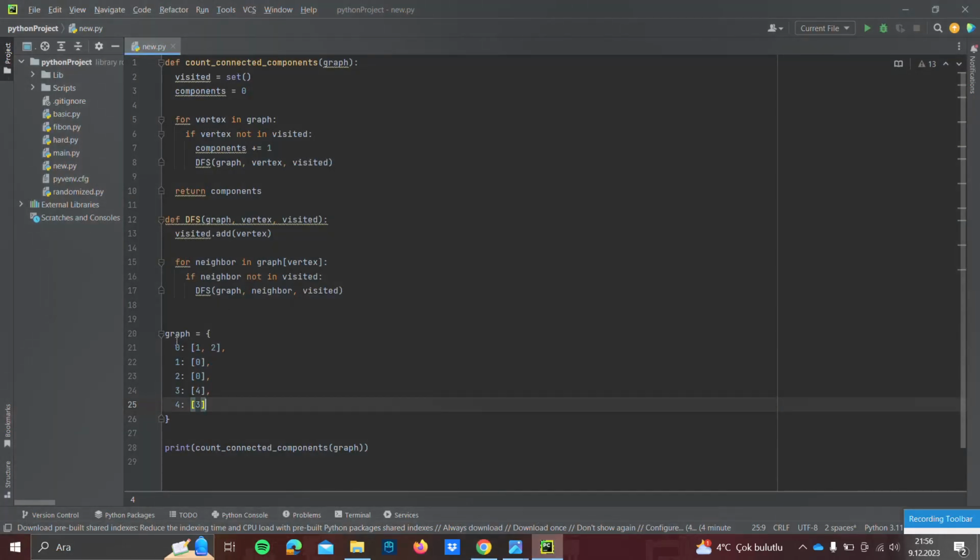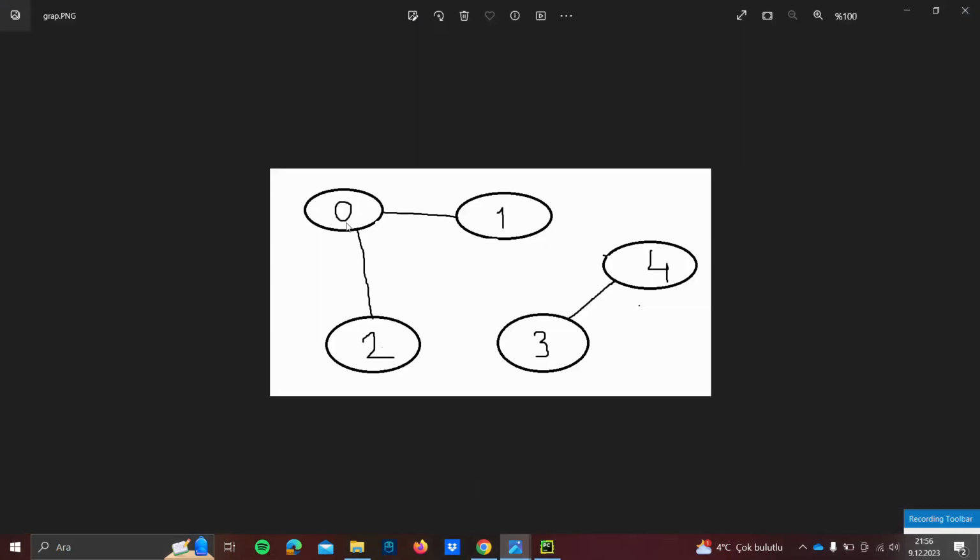This graph is actually a dictionary in Python. The keys are the vertices of our graph, and the values of the keys are the neighbors of the vertices. So for example, 0 has 2 neighbors, 1 and 2.